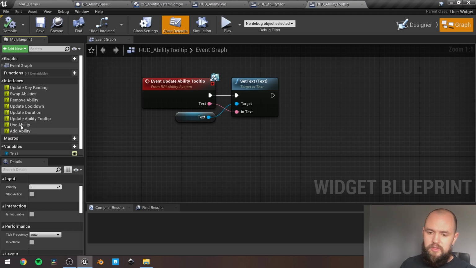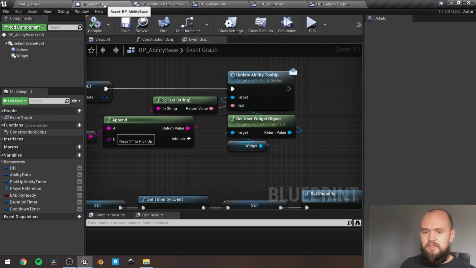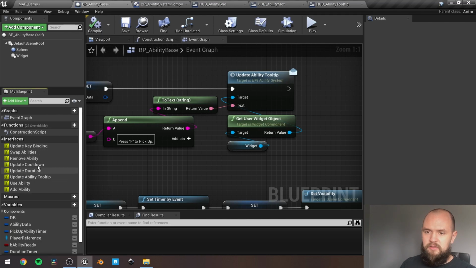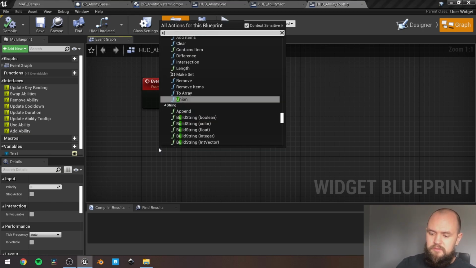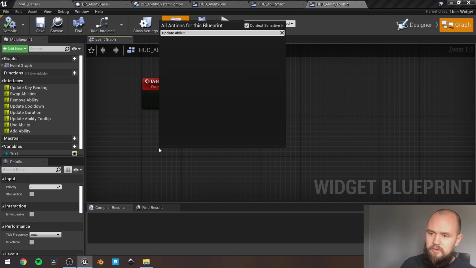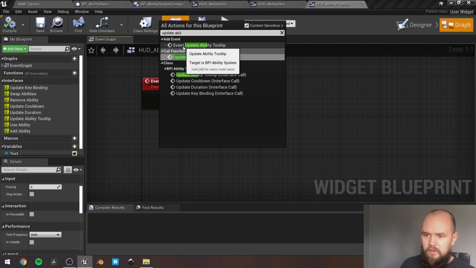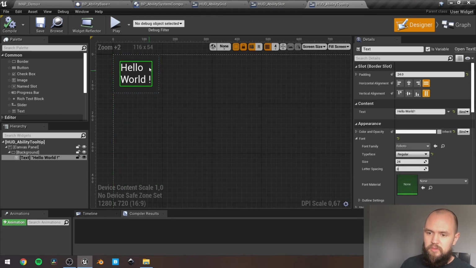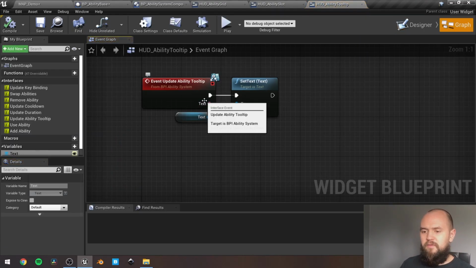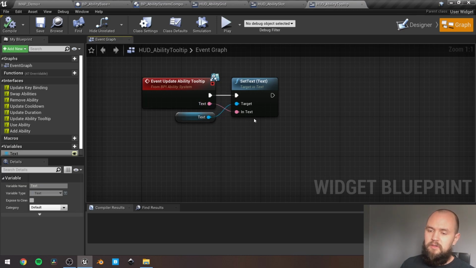So this is how it looks in the widget, and this is how it looks inside the blueprint. So now you just need to search for Update Ability Tooltip event. Here it is. And next we need to set text to our text element, this one, with the one that we have inside our interface. And that's it. Now our tooltip will work perfectly.